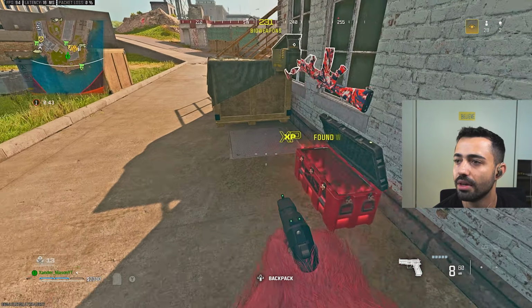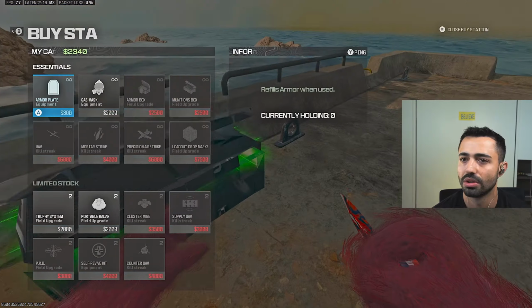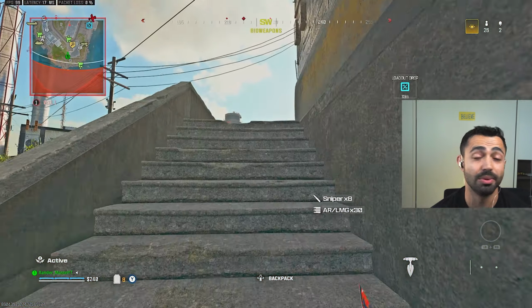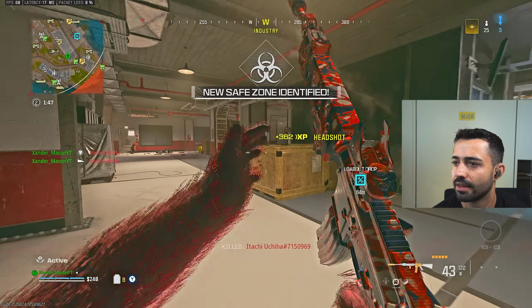Oh, it's a favorite loadout right here. Huge. Favorite loadout, baby. I need plates though, before I could do anything else. Nice, huge. All right, here we go. They're still fighting in that building, so we can still get some shots in. Now one of them.